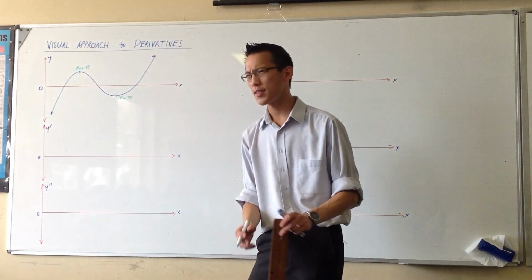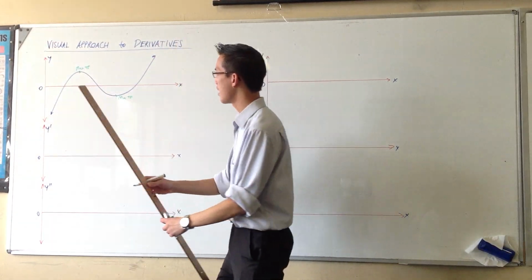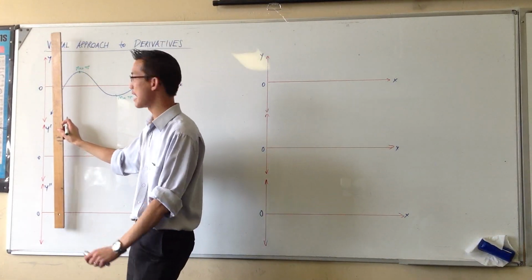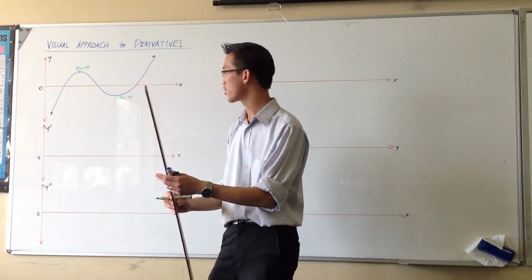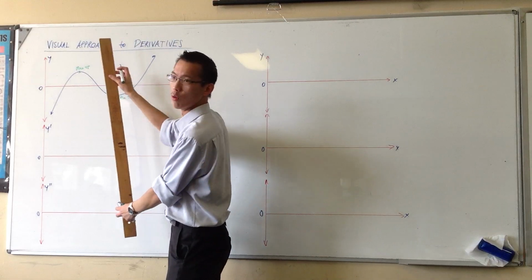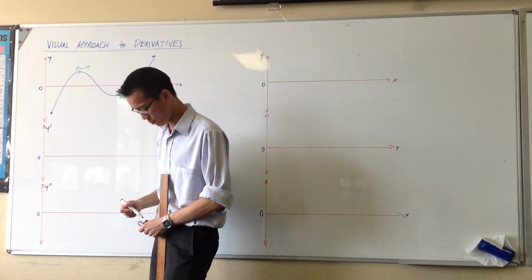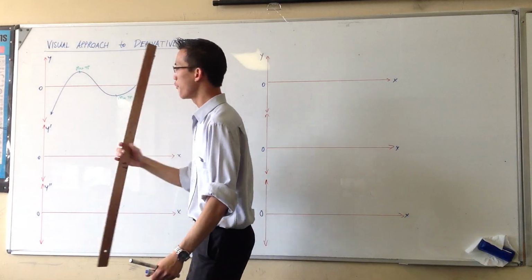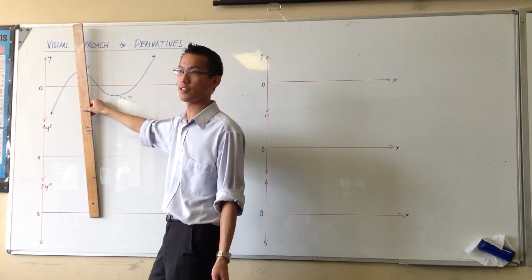Now, points of inflection, they're a bit tricky. So what I would recommend is you get your ruler out, and you stick it over on the left-hand side, and you move it across. Now, what you want to look for is the point at which it's no longer all concave one way or the other. For instance, let me just put this lid back on. You can see if I put the ruler here, that's pretty obvious. Everything to the left is concave down.